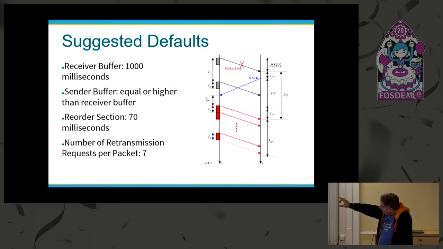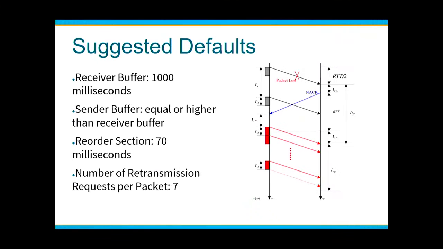Well, in reality, if you see the graph on the right, a protocol can be implemented also to make those parameters dependent on the round trip times. It's not necessarily fixed. A good implementation will use a real-time measurement of the round trip time to adjust the parameters in real time.